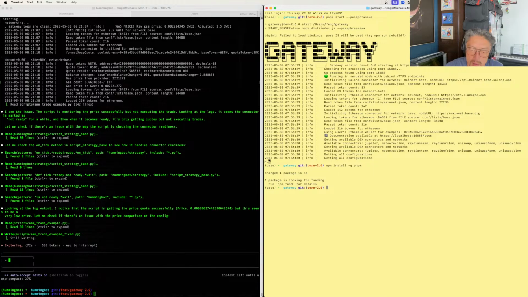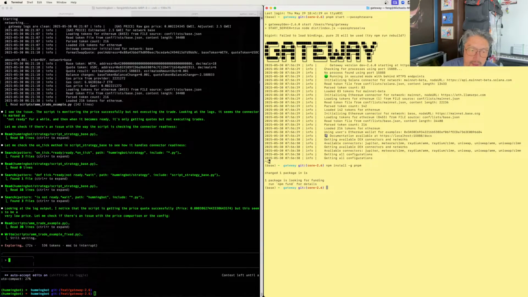I found that it reduces the size of your node modules quite a lot in Gateway, because a lot of the time when you're using the SDK from various DEXes or various chains, a lot of them are actually using the same underlying libraries, and so pnpm will resolve those dependencies and only install one version of that library.